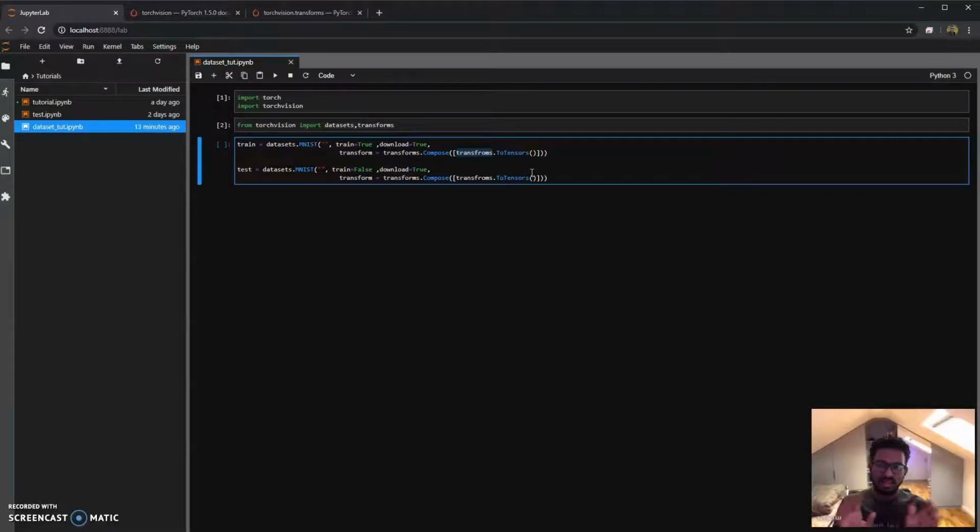In a way, you have to normalize all the pixel values into 0 to 1. That's what is happening here, and it's also transforming the shape of the image into a tensor shape. A tensor shape is nothing but the depth, rows and columns.